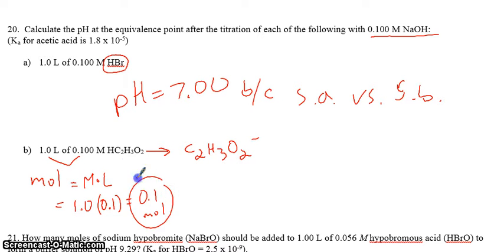Now, this is how much we begin with of the acid. But that's exactly how much we'll have of the conjugate once all of it is titrated, because each little amount becomes its conjugate. So we have 0.1 moles of the conjugate.